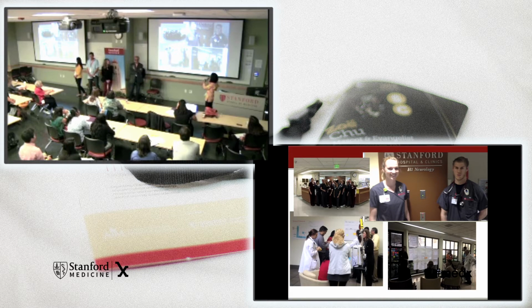These are hardworking nurses who are getting ready to welcome patients into the unit. We'll tell you what that was about, how that worked. Here we actually are trying to figure out what to test. This is a patient. We don't have many patient photos, as you can imagine, because of privacy concerns. But this is a patient critiquing our test prototypes. And then here we are giving a report out to patients that we had interviewed and tested so that they could give us an additional round of feedback.